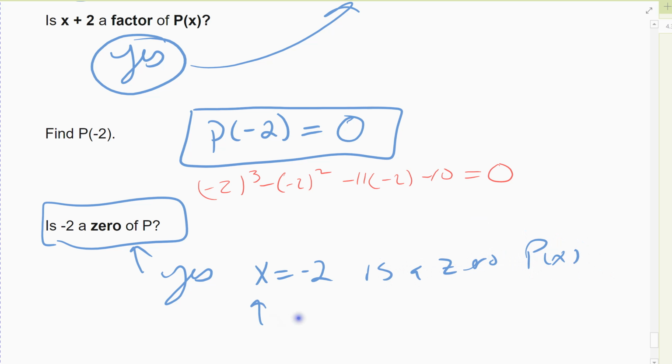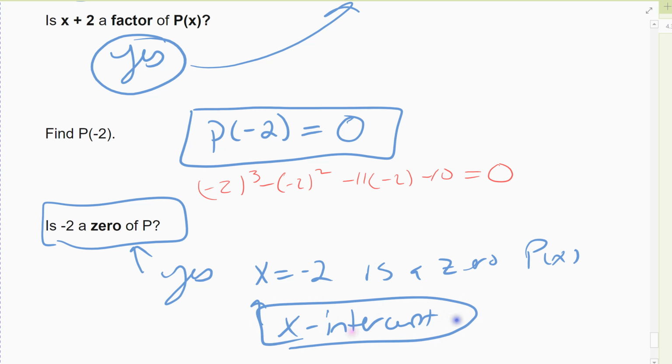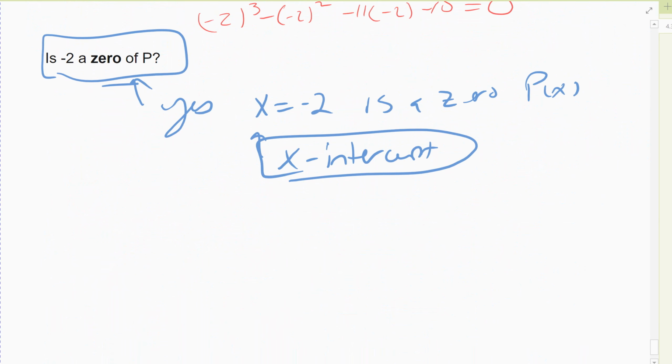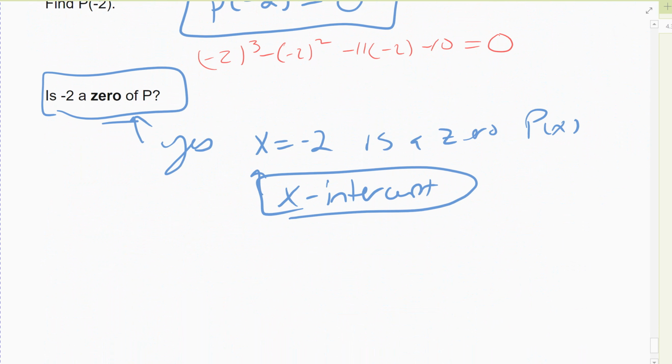And so that means this is where it's crossing the x-axis. So it's an x-intercept, because it's 0. And that's what we're going to allude to. This is why we practice this synthetic division and went over the remainder theorem, because this last problem is what we're going to be doing in the next section, because we want to find zeros. The big step in mathematics is being able to locate zeros of functions. That's a big thing we want to make sure we know how to do. This is one way we can do it when we have very large, complex expressions, finding the zeros of them. All right, so that finishes up 4.3.